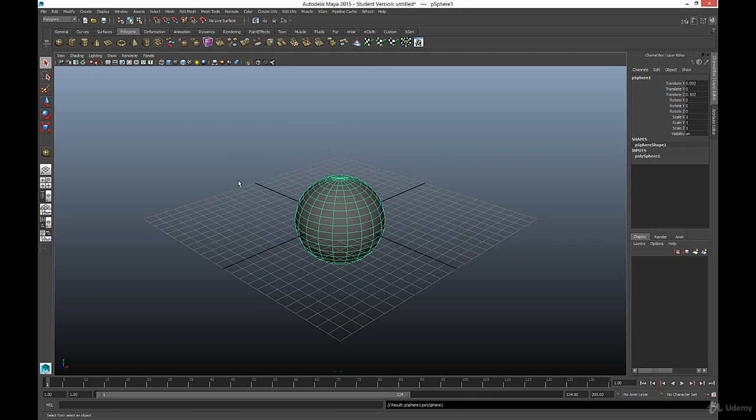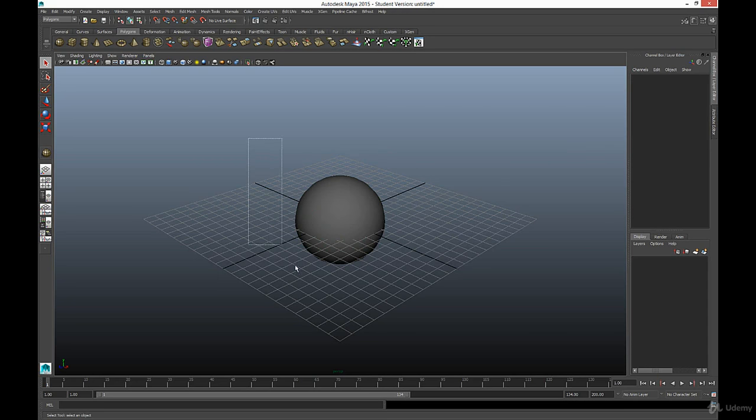Okay, the next thing we can do, we can create additional objects, but before we do, let's look at how we select on the object. We'll notice in our toolbox over here we have our selection tool highlighted. That's the one that we're currently using. If I left click to the side of my shape, it's going to deselect the object. If I left click on the object, it's going to select it. I can also drag out a selection box by left clicking and dragging, and whatever is inside of that region is going to get selected.